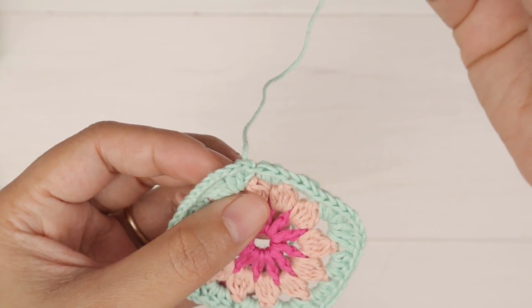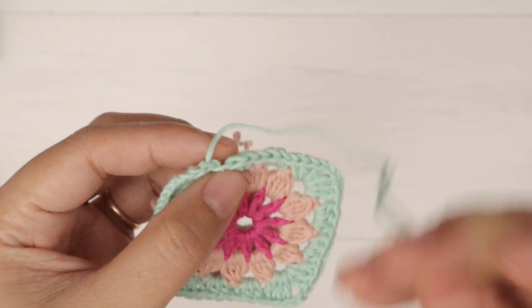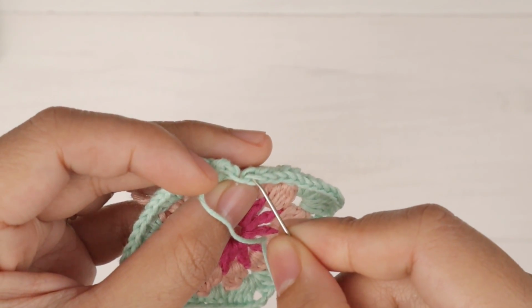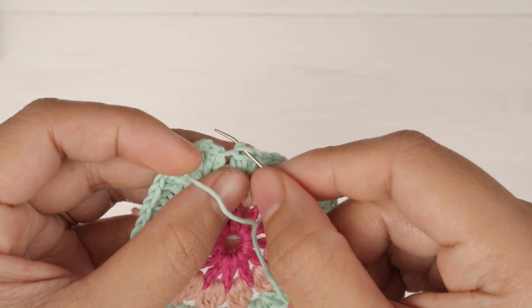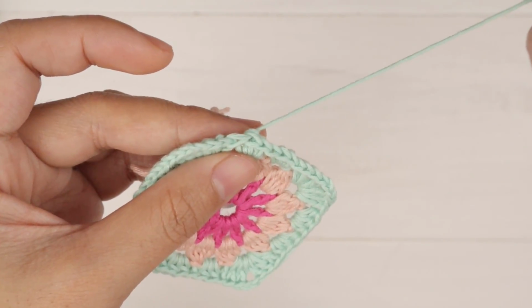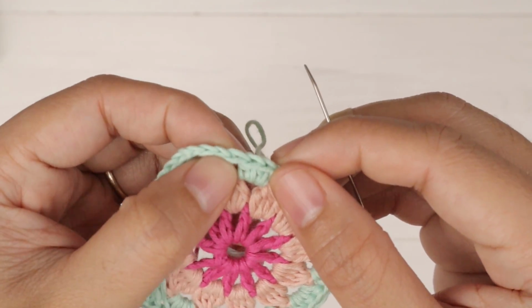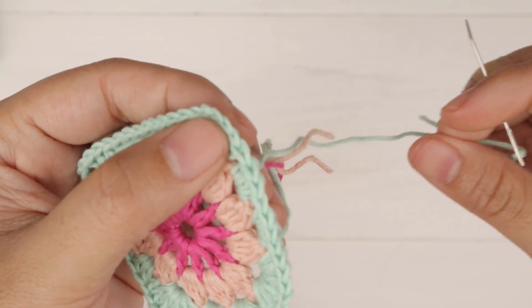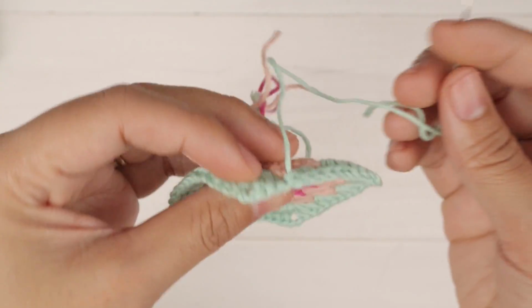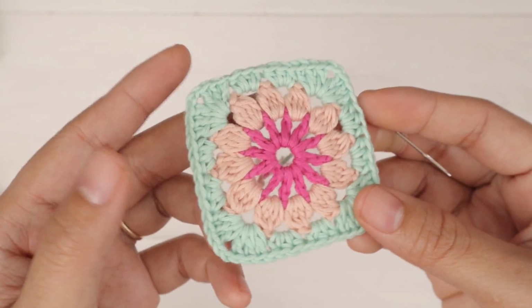Then I'm gonna insert my needle back into the last half double crochet that I made right here, right at the middle part. And then bring it in the back like that. See, I just create a new stitch. That's why I skip the third chain. Very nice and smooth finish. And now I'm just gonna weave all the ends and I'm done with this flower square.